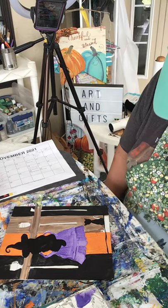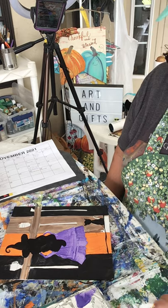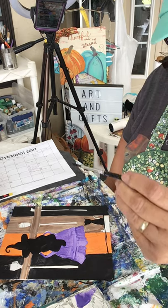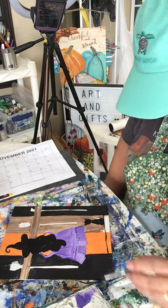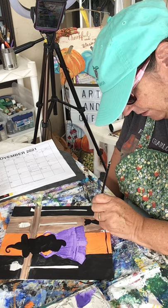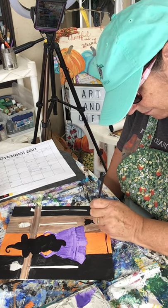The tail is very skinny, so when you come out of the paint, make sure you roll the tip. You're going to be rolling the tip in your fingers to make that a nice point. Then straight up and down, you can go around this curve, the tail, and push down as it joins the body.